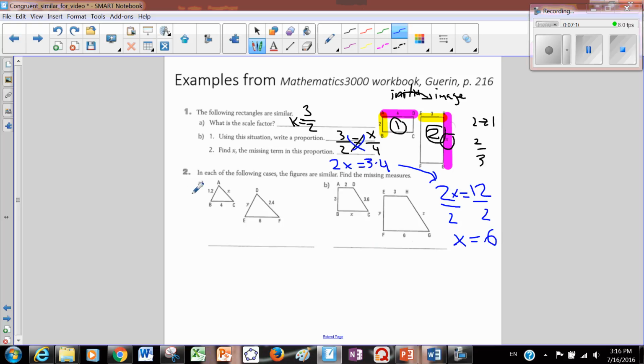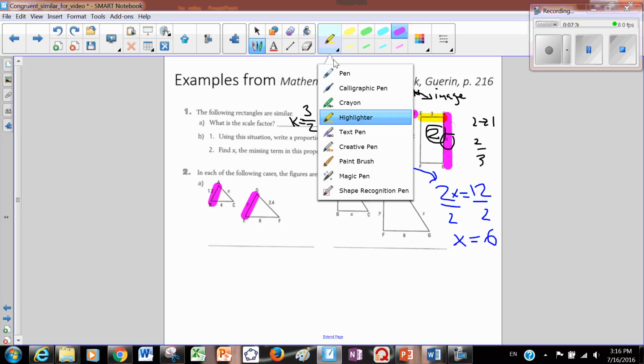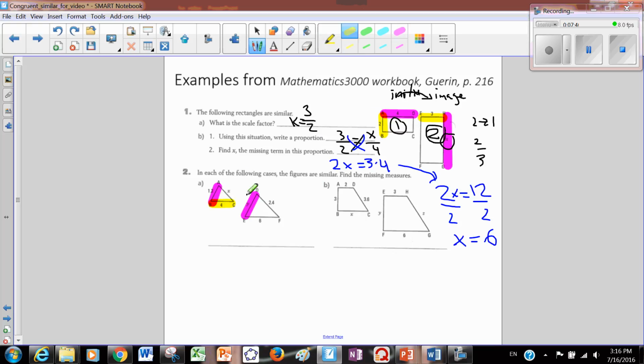Look at question 2. Okay, you have again to find your x. The first thing you should do is find your corresponding side. So the way I do it, in a triangle, there's always a small, medium, and long side. So if I look at the small side, here, this is my short side. If I look in the other triangle, the short side, it looks like it's this one. So short with short, medium with medium, and large with large. And then after you can write your proportions. So you can find your ratio if you want, or you can just write proportions.